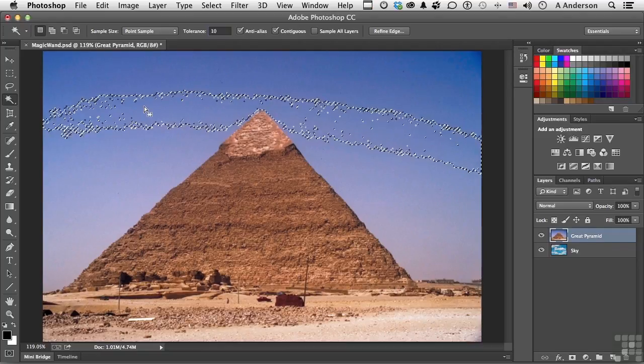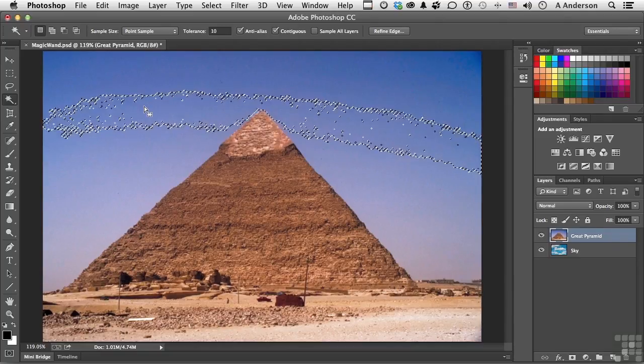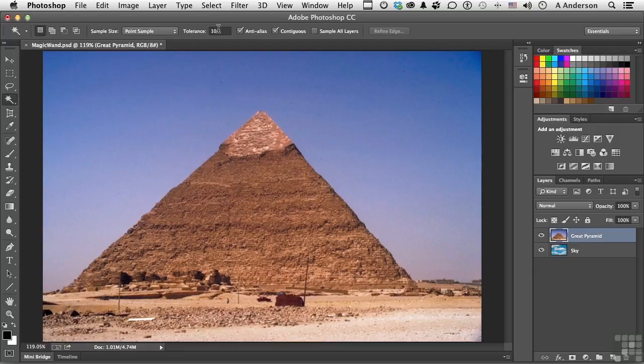And we could keep that up until we get to a point where we get the sky and we don't get anything else. Let's leave that alone for a second. If I come over here and change that to 255, go to the other side, and click again, I get everything because I'm including all tolerance levels. So the trick here on making the Magic Wand work for you and work good is finding an image that has a tolerance type of edge, which we do, and then figuring out the right tolerance.